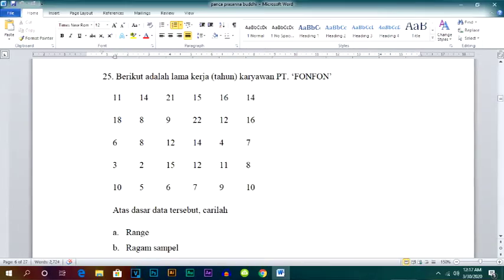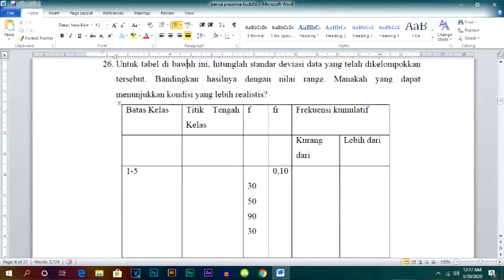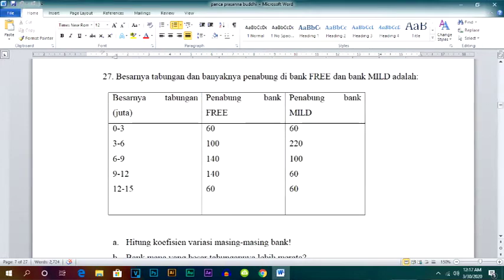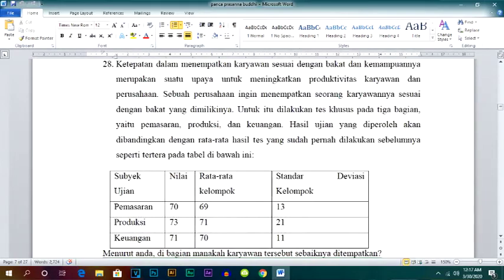25. Following are the years of work of PT phone employees: 11, 14, 20, 15, 16, 14, 18, 9, 22, 12, 16, 6, 12, 14, 4, 7, 3, 2, 15, 12, 11, 10, 5, 6, 7, 9, 10.